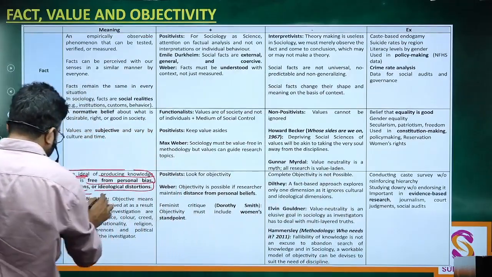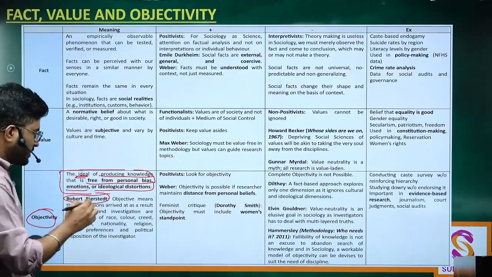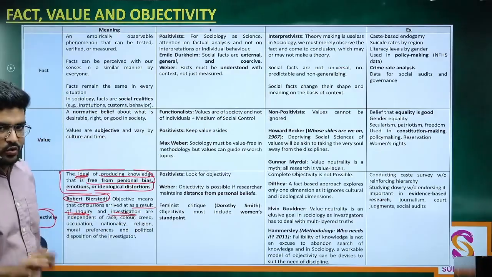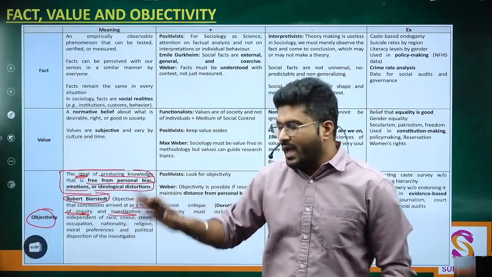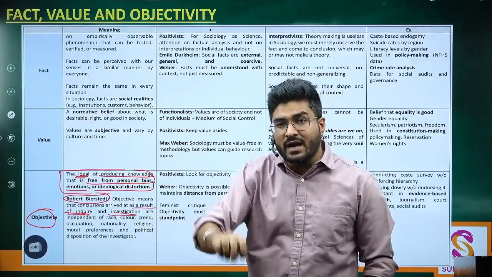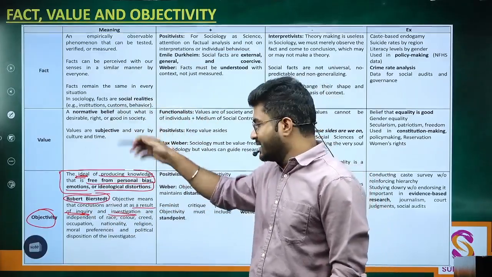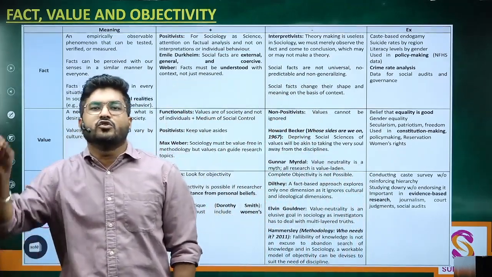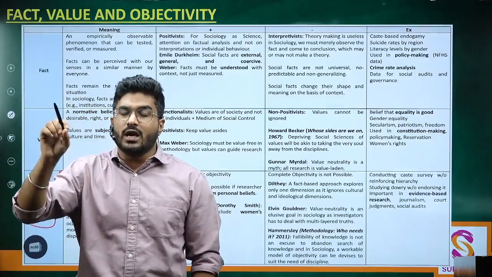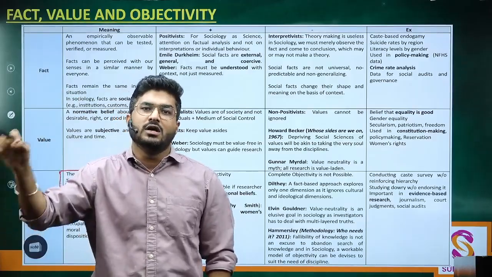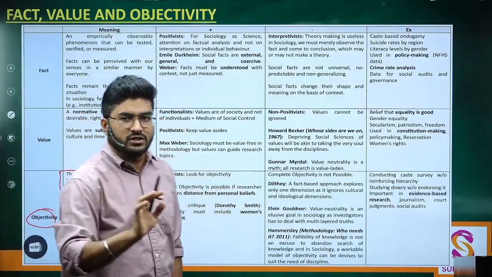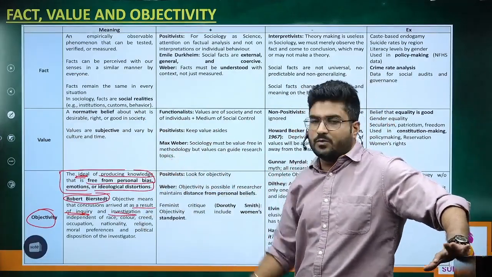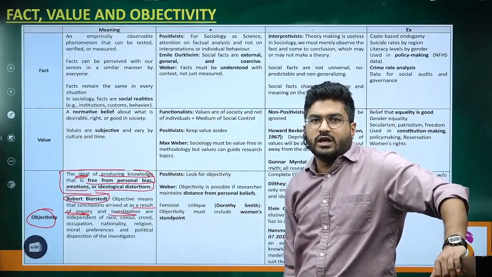According to Robert Bierstedt, objectivity means conclusions arrived at as a result of inquiry and investigations that are independent of any kind of discrimination like race, color, sex, nationality, religion, preference, political disposition, etc. So there should be a social inquiry and investigation which should not depend on the discriminatory attitude of the researcher. The researcher should completely detach himself or herself from whatever predispositions they have related to society.